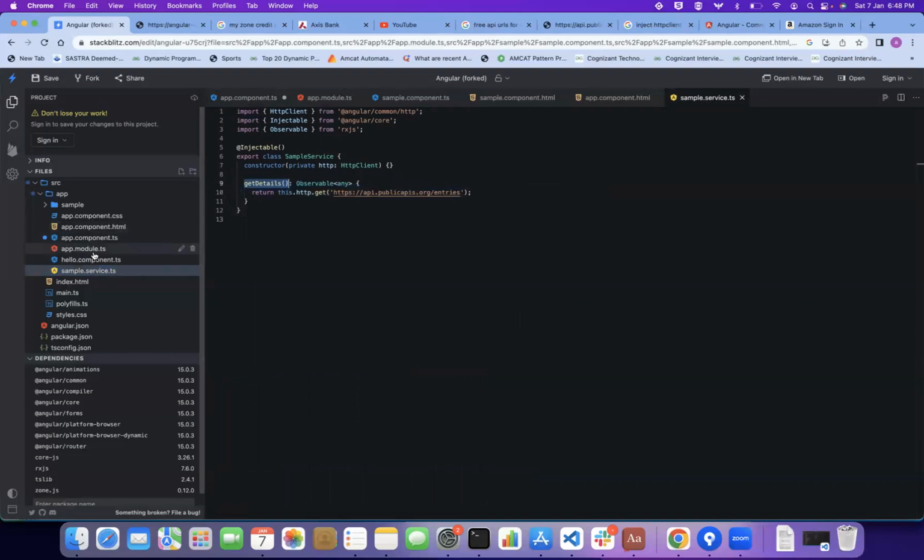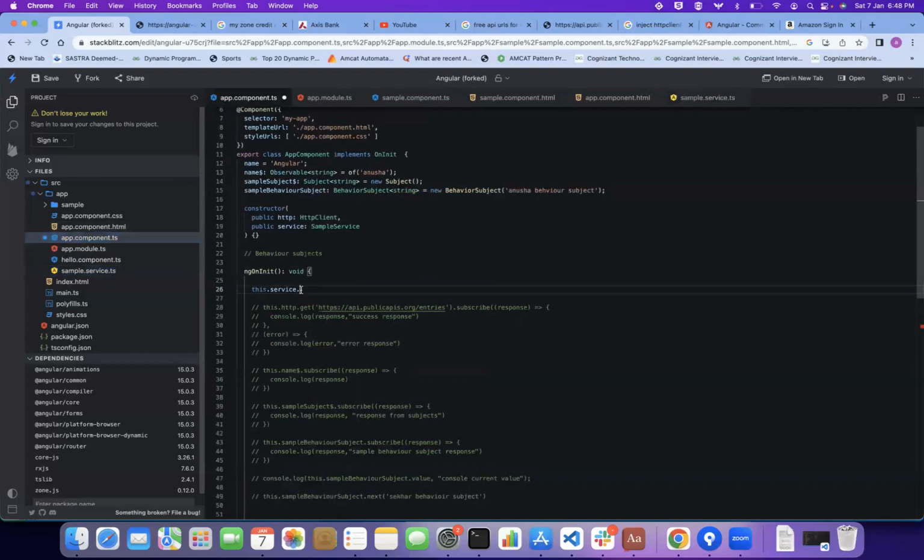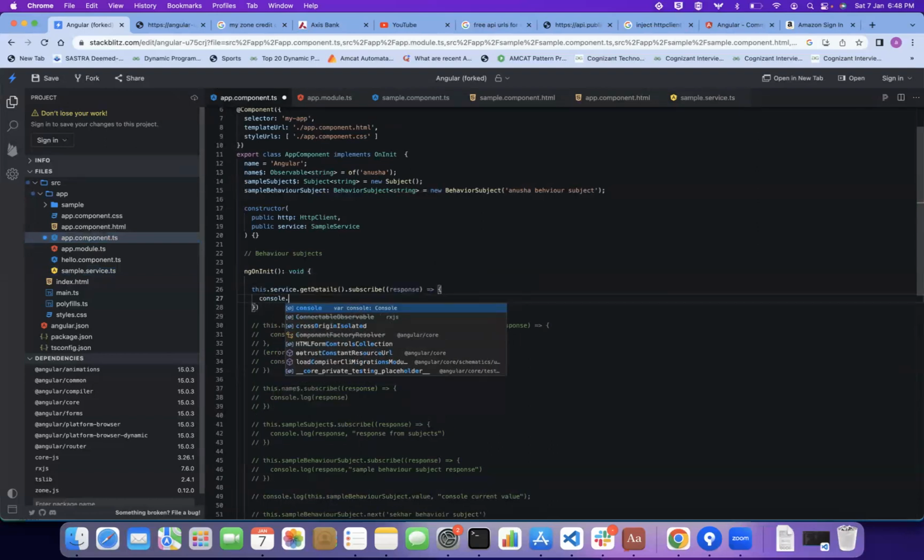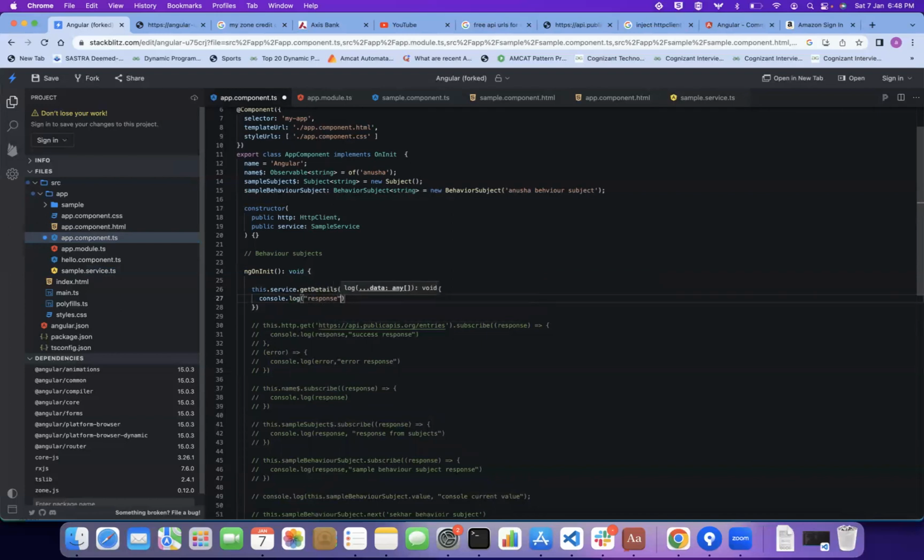So how do you call the function? this.service.getDetails. What is the return type of this method? Observable of any. So what do we need to do? We need to subscribe to it, and then we can get the response. Subscribe with the response, and an error response. console.log of response.